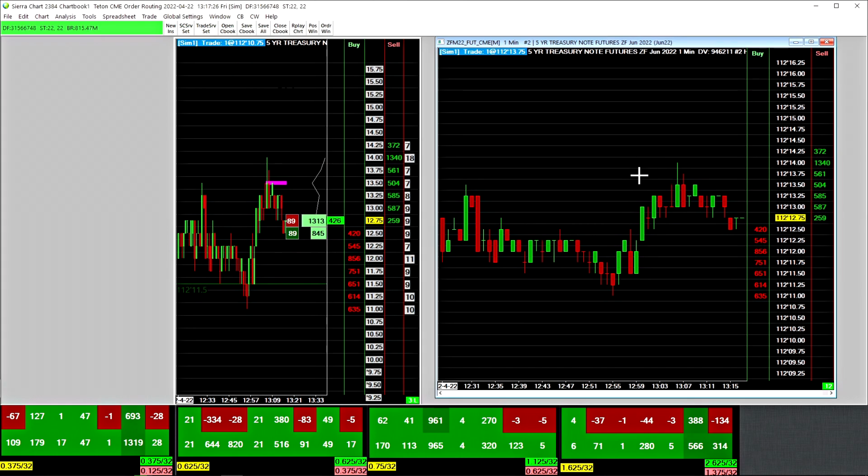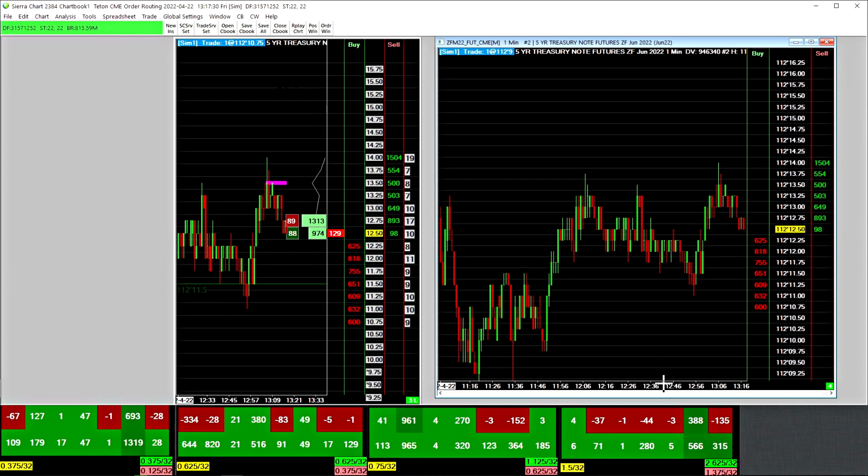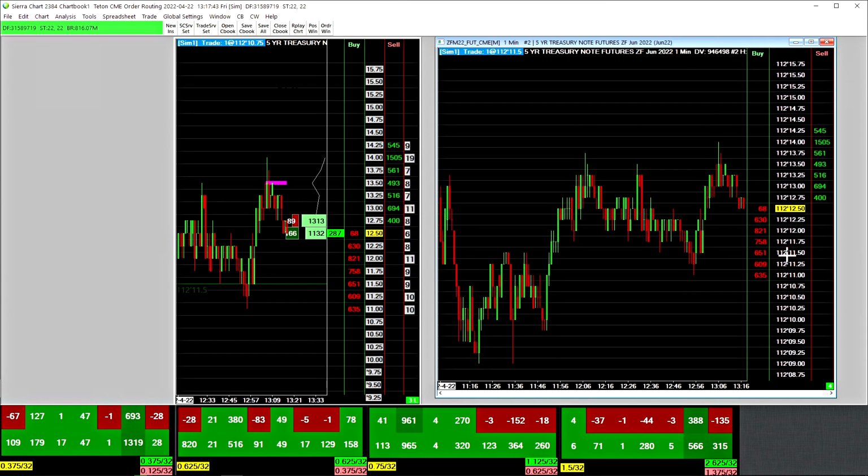The next thing, in order to get this chart to look the way it does, is of course to set it to the same bar period. In this case, it's just a 1-minute chart, but you can set this to any time frame you want. Another thing to note is that depending on the symbol that you use here, you will probably need to use a different sort of scale range to make it work.